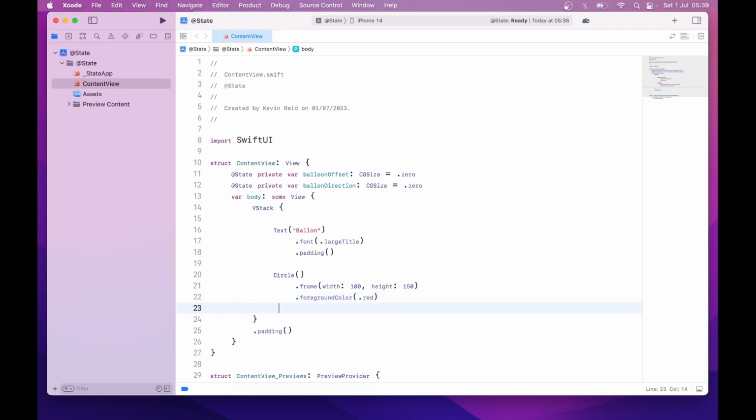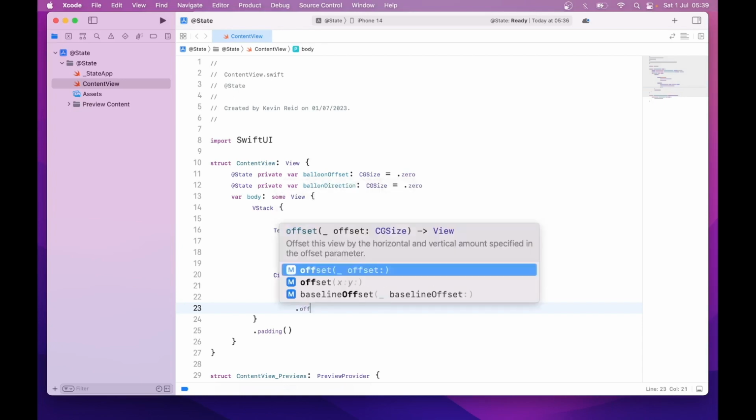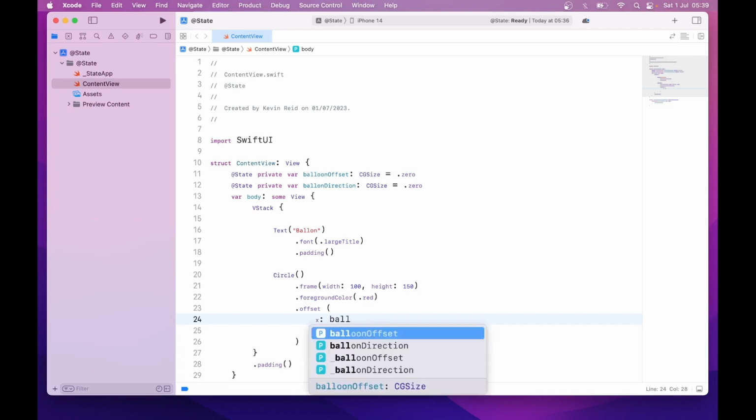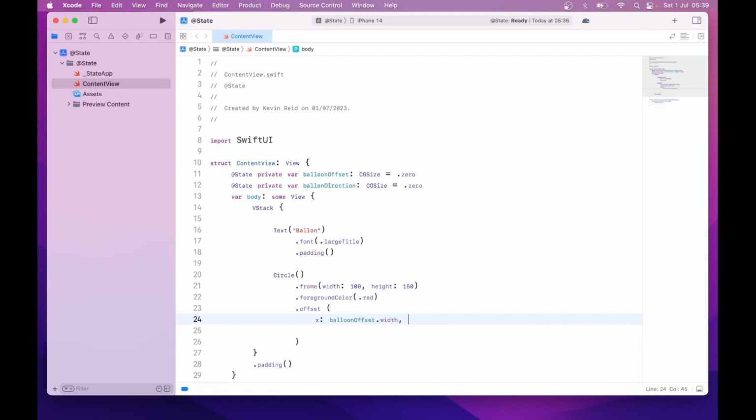And next type in .offset(x: balloonOffset.width, and this is the offset of the circle horizontally, which will be based on the value of the balloonOffset.width.